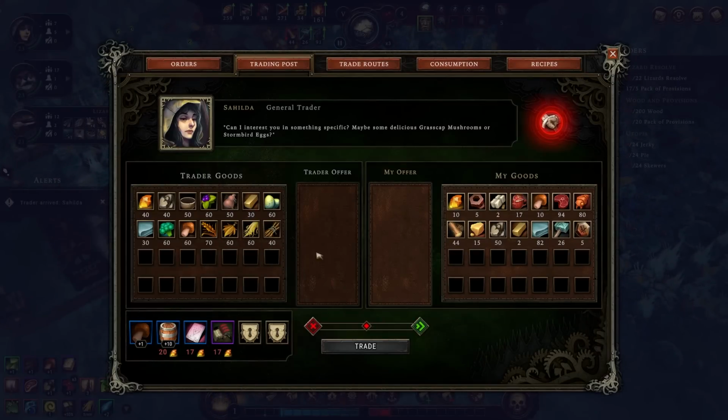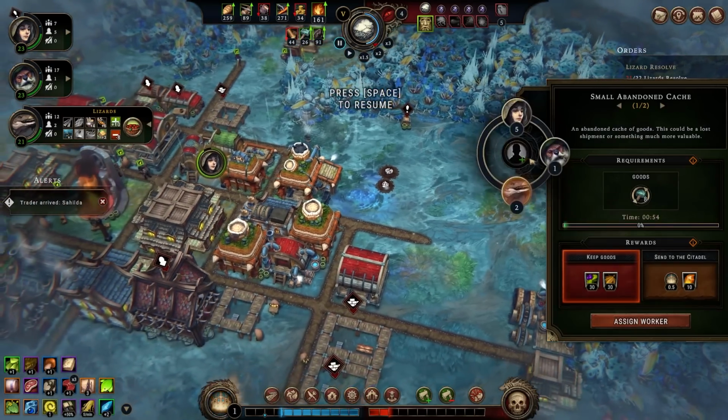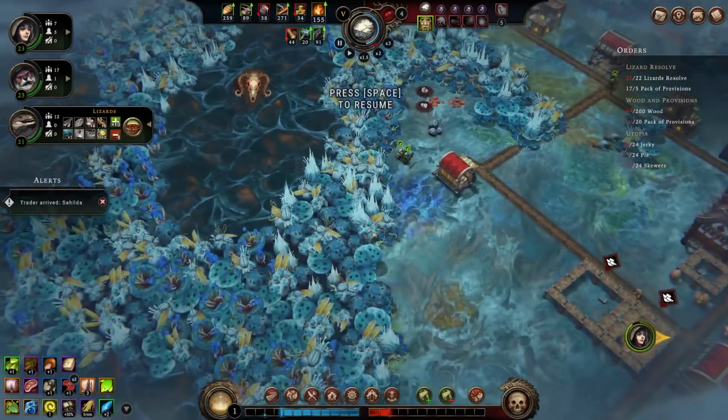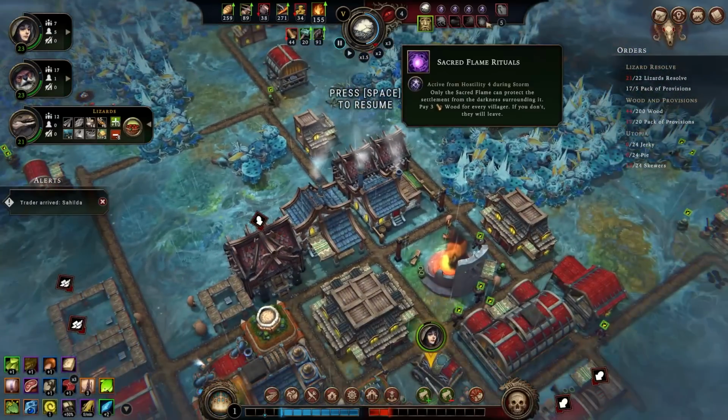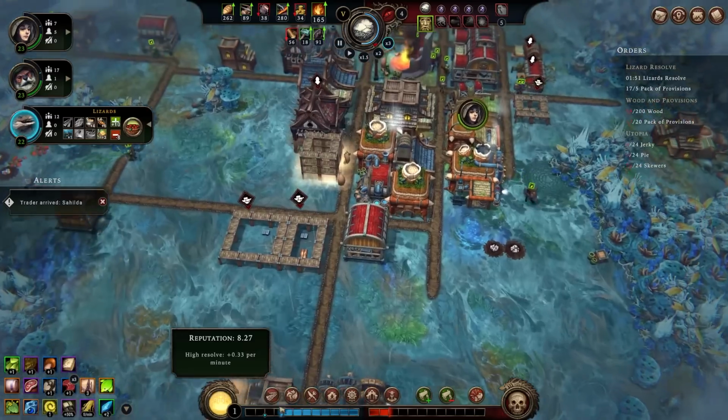Plus one mushroom production just seems pretty good. I'll take that, and I will go ahead and resolve this. Pick up a little bit of food. Probably about time that I explore some more dangerous glades. Although the sacred flame ritual is a little bit scary because I have a ton of villagers and I need to pay 3 per villager.